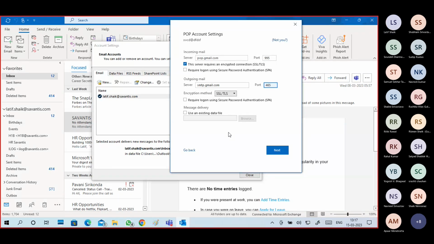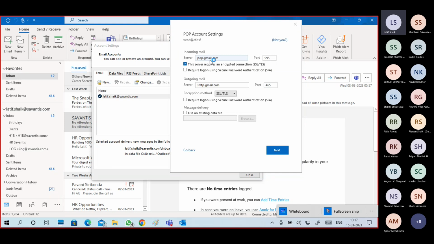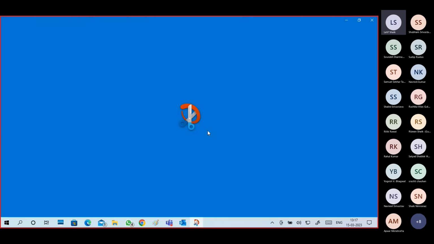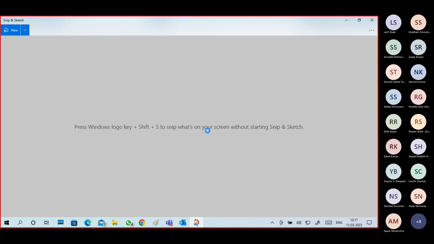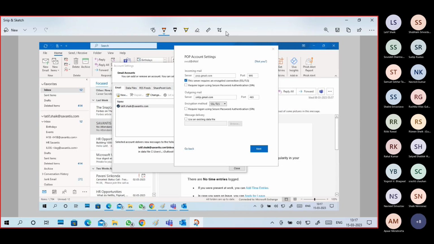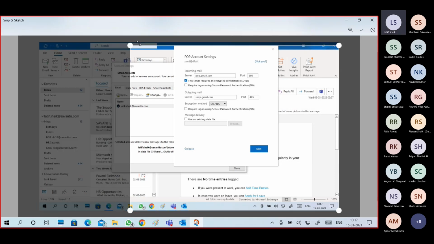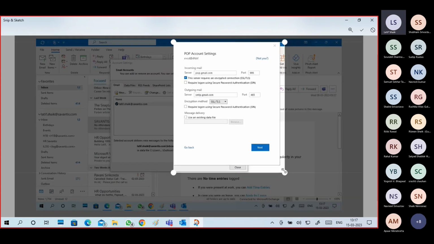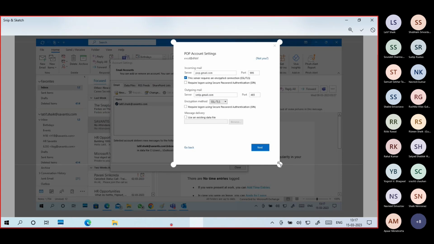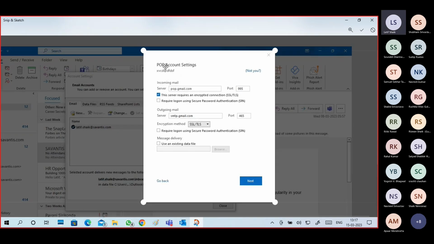Please check it. So this is my POP3 protocol, and this is my SMTP protocol. If you already have an existing file, you can try to use it. What is the incoming mail server? Incoming mail means it's a POP account.